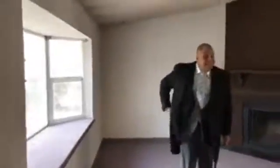Here we are walking into what would have been the front of the house before the conversion that they did. The carpet is commercial grade. It's very thin. There's no pad to speak of, but that's okay because the first thing we do on our flips is we're going to do carpet and paint, right? So new pad, new carpet, all that's going to happen.